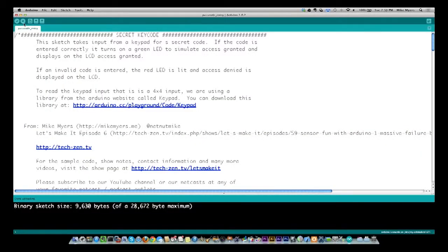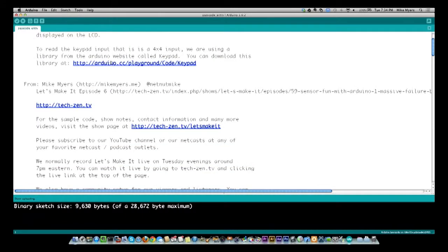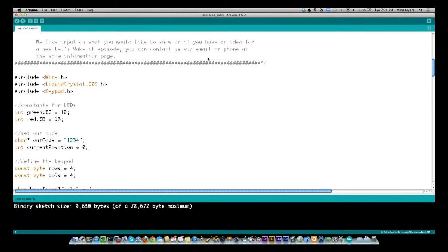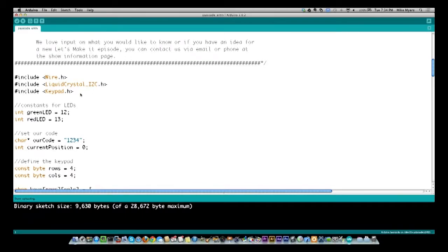Okay, this code is called secret key code. We're using the same library. You see right here, the keypad library, and I had the link in the header there too. And at the top, we're very similar. We have the LCD stuff. We're not going to talk about that in detail. Again, that's episode 6, if you want to go watch that. And then we have keypad.h, which we had in the previous sketch as well. And then we get into a little bit more.